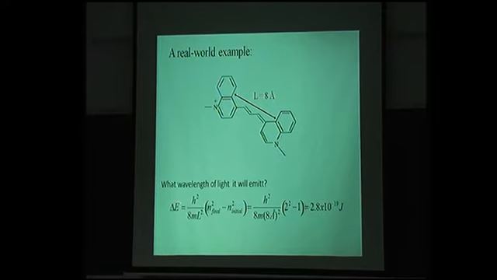Let us assume that this molecule, because of this physical barrier, behaves like a quantum well. Now you can calculate the transition energy. It is h bar squared over 8ml squared, times n1 squared minus n2 squared, the final and initial states. The energy eigenvalue depends on the mass and the width of the well, that we know, and it comes to around this many joules. If I convert this joule to wavelength, you get 700 nanometer, and if you do the experiment, it gives 680 nanometer. It's not bad. So this is the simplest particle in a box example.